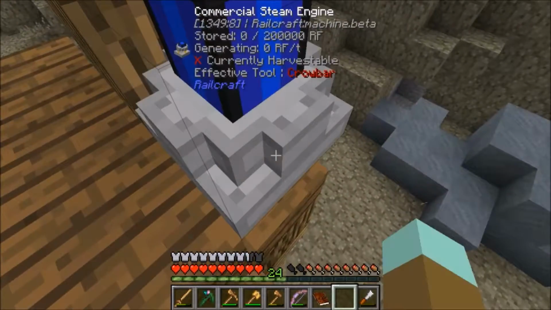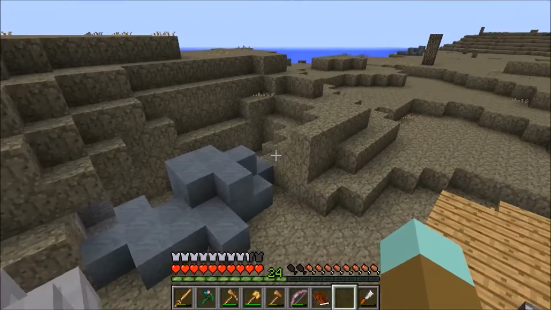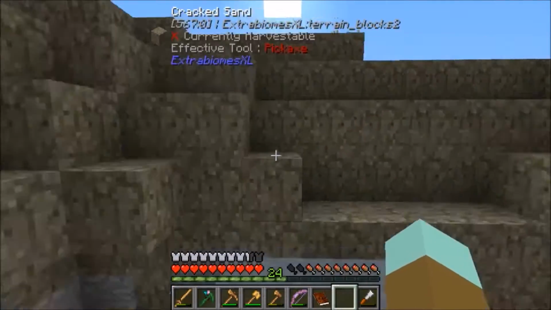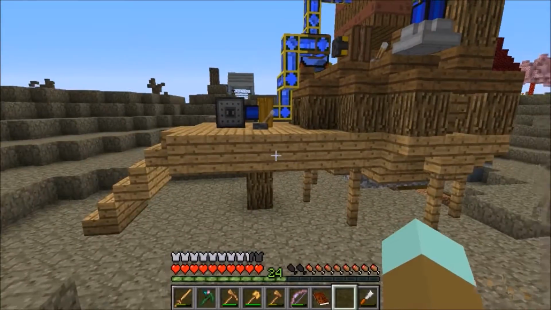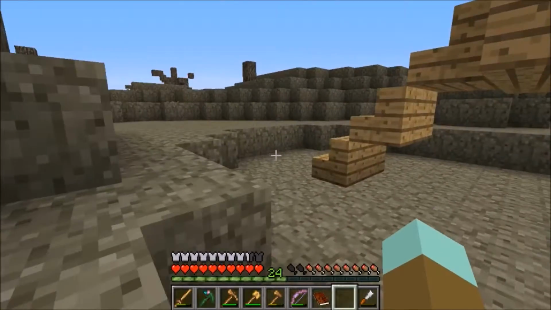So we'll just, I don't know, we'll place you there. We're going to need you for something. Well, and we'll figure you out later. And I need to build a little platform here anyways. So, yeah. But we do.